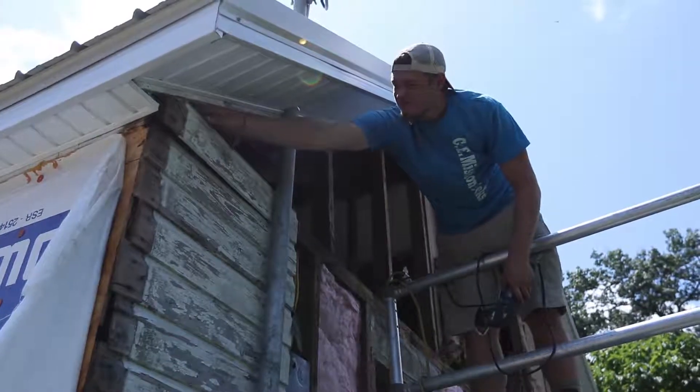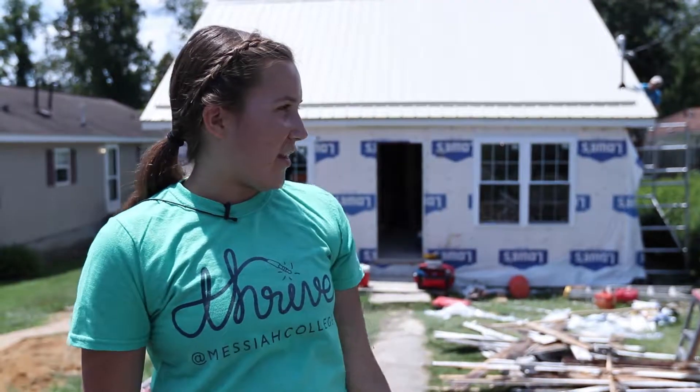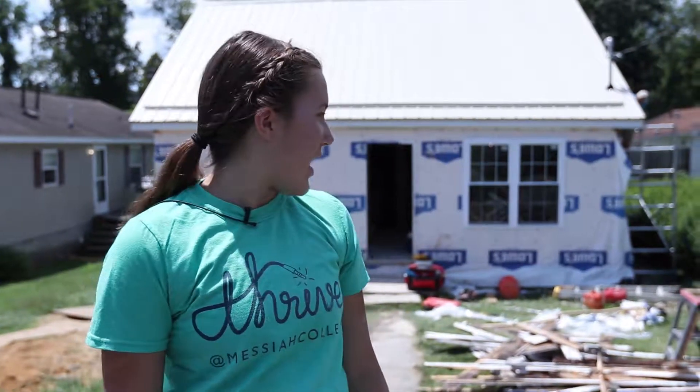My name is Sydney and we are on the Miller Road site continuing to work on the projects today. We are working on the siding — peeling that off and we're gonna put wood on it and then seal it up with plastic. We are also aiming to get the windows done and we are putting up drywall and spackling.